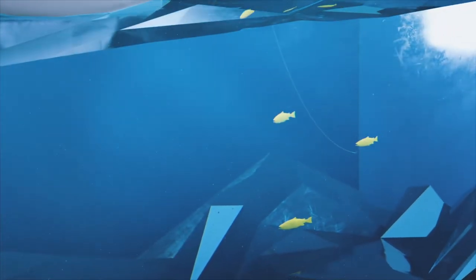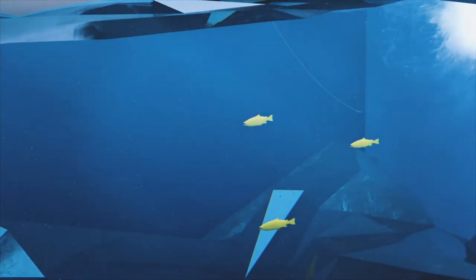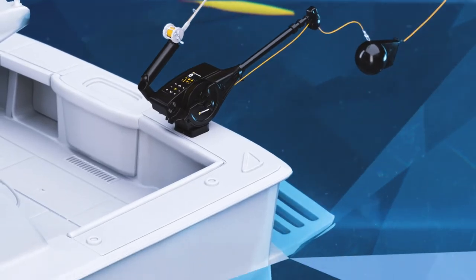When angling in deep water, controlling the depth of your bait presentation is key. Without a downrigger, it can drift up and away from the fish. With a downrigger, you get the most precise control over your bait, allowing you to get to the fish and keep it there while you troll.